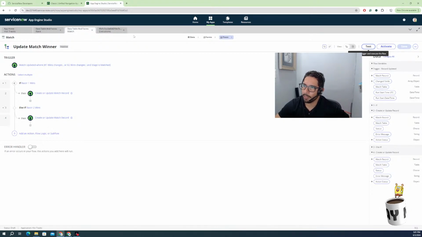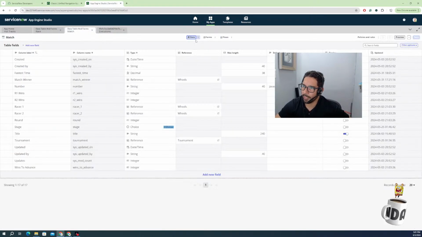So from the match table itself, how do we know in what race they are currently?